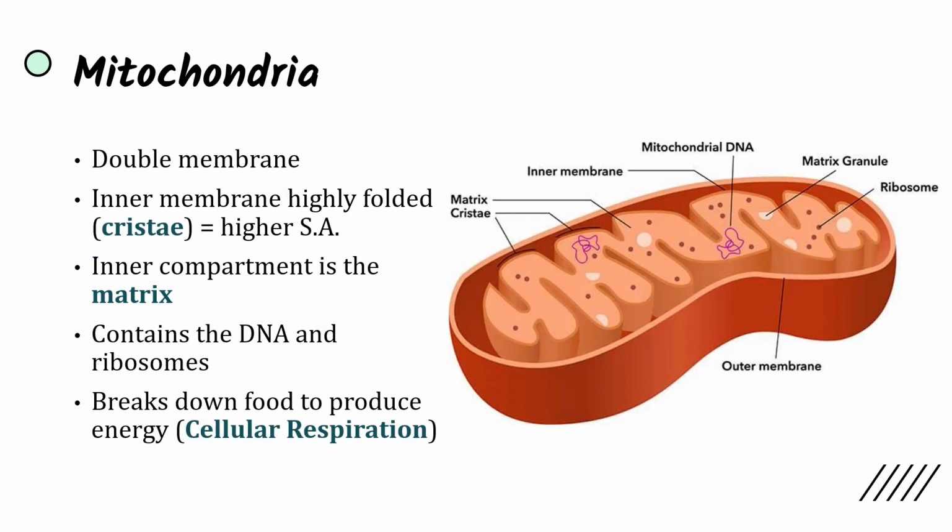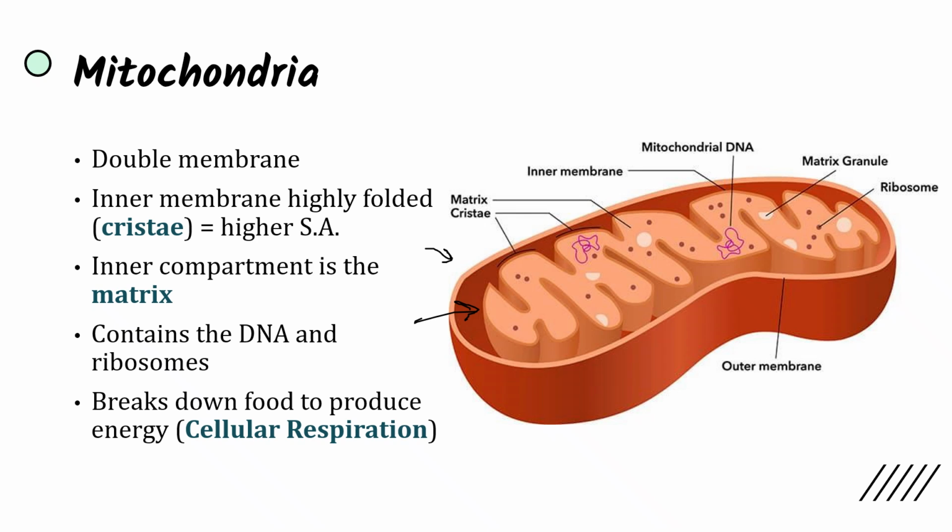Now it's time to get to some of the more fun organelles that we will be discussing more in depth in Unit 3. First up is the mitochondria, known as the powerhouse of the cell. The mitochondria has a double membrane, and we'll talk about why later in Unit 10. But the inner membrane is highly folded. It's got what are called cristae, so these membrane folds, and that's going to contribute to a higher surface area. We can fit more surface area within the same amount of space. And this is going to allow greater exchange of resources because there is more membrane space overall within the mitochondria. But we'll talk about that more in the next lesson.